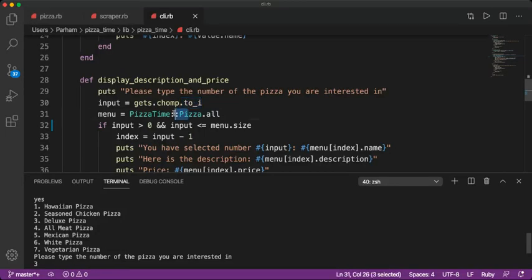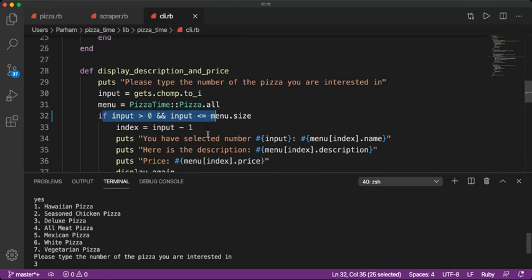Here is my pizza menu, which selects the @@all array, and here in this line, I want to make sure that the user does not type a number less than 1 or greater than the length of the @@all array. I'm also assigning an input to a variable called index and doing -1 at the end.